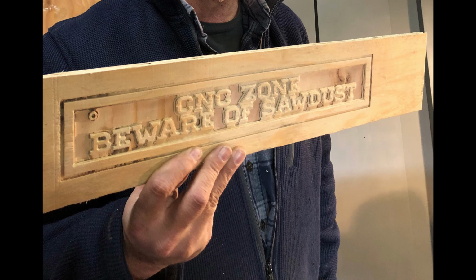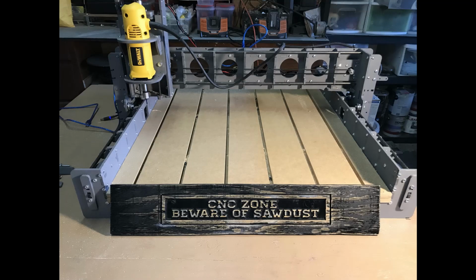Here is the finished cut piece. And here is the final product with its rustic look.